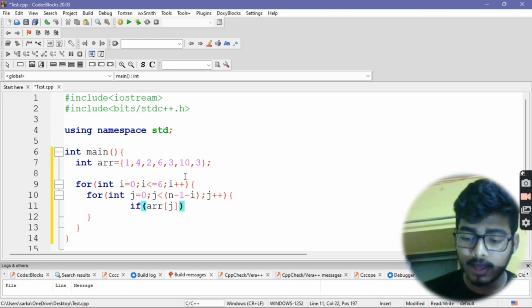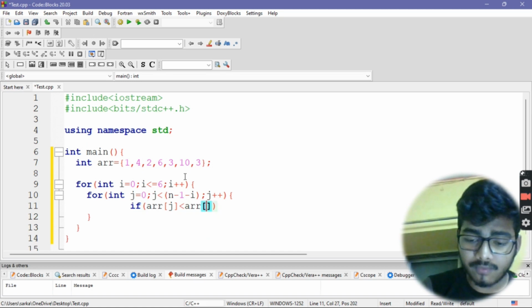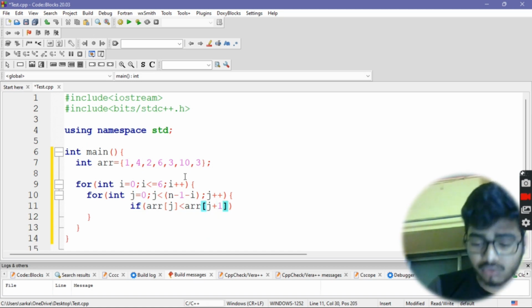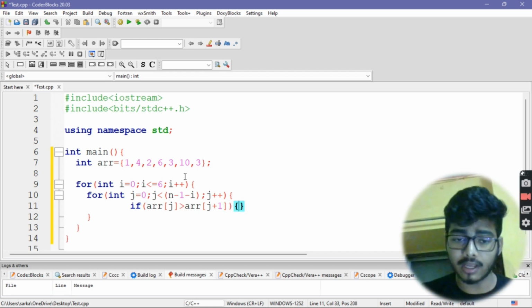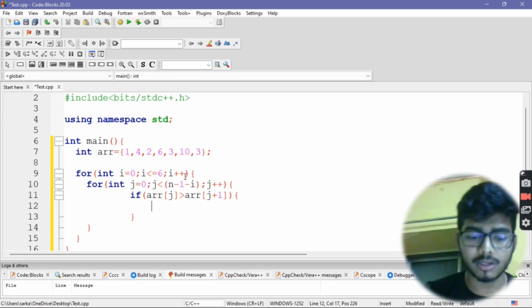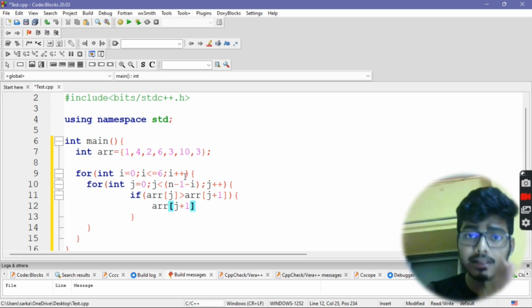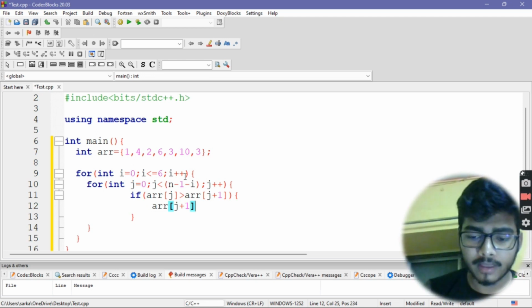So if array of j plus 1 is greater, if the behind one is greater, then we need to take it ahead, to j plus 1. So now we are swapping the j plus 1 and jth element.